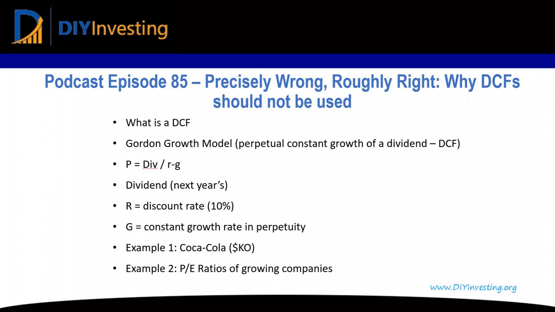Now, it's difficult because for a lot of companies, even the ones that pay dividends, most of the companies earn more money than they pay in dividends. So you're going to have to be very careful choosing earnings, because the number is always going to look more favorable. The earnings are always going to be better than the dividends. So what you have to be very sure of is that the earnings are being profitably invested at a rate higher than your discount rate. So if your discount rate's 10%, you need to monitor the return on equity of the company and make sure the company's return on equity is at least 10%, but ideally much higher.